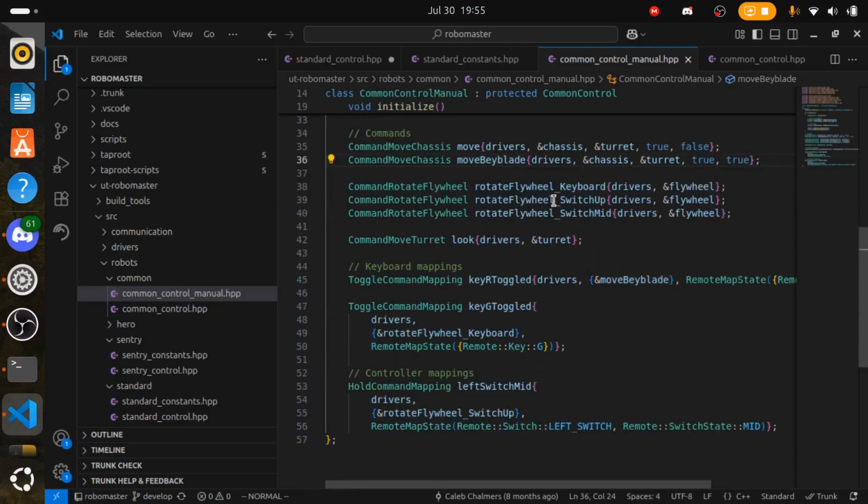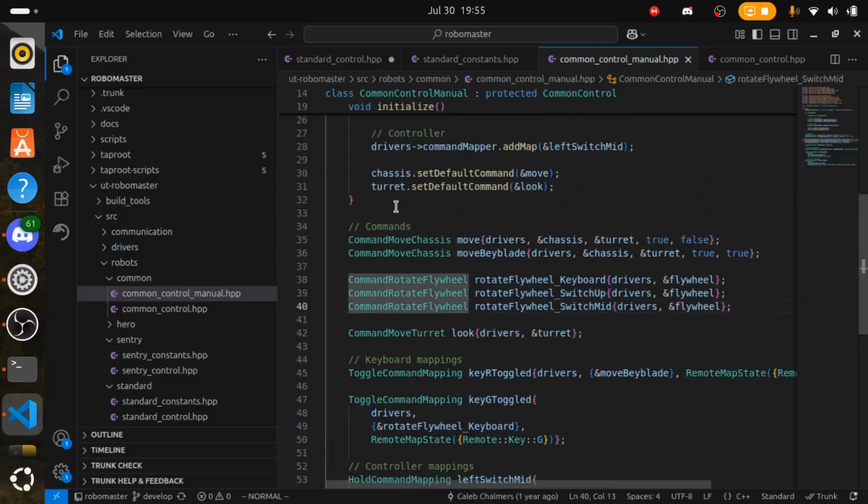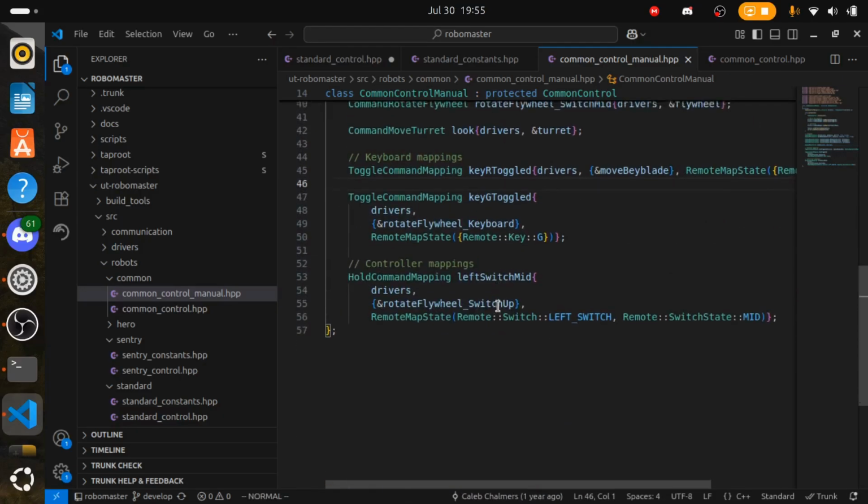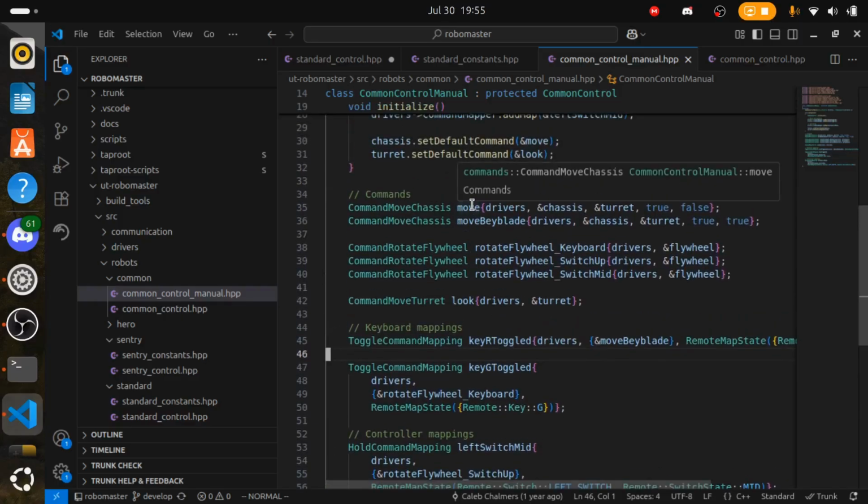We'll go more into details of some of their commands later, because we do want to get the big picture versus getting too much of the nitty gritty. But we'll still stop and smell the roses. So now we have command rotate flywheel. So these control the flywheels, move turret, toggle mappings. So you can see here, these commands take in drivers, and then whatever they work on.